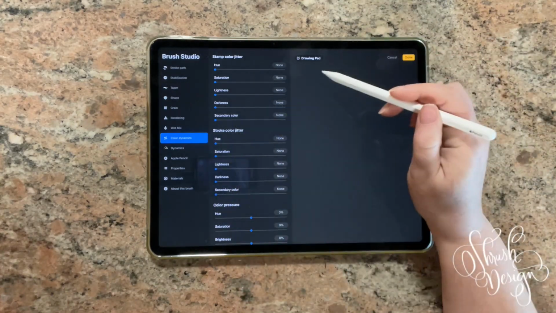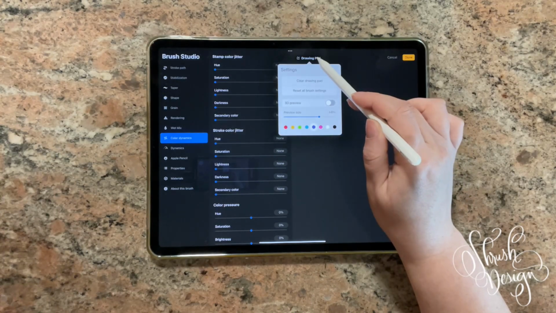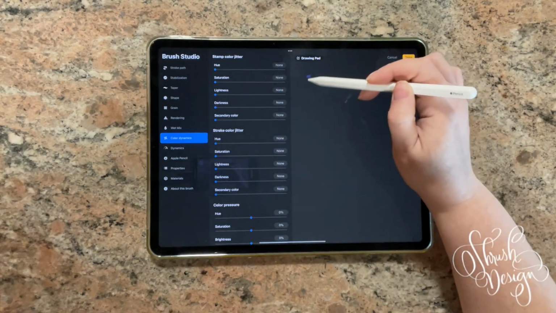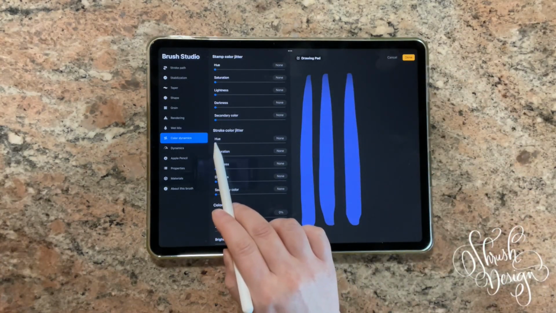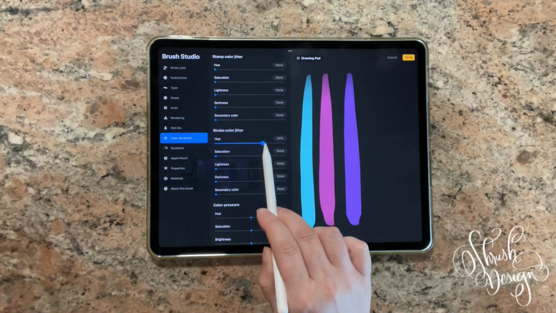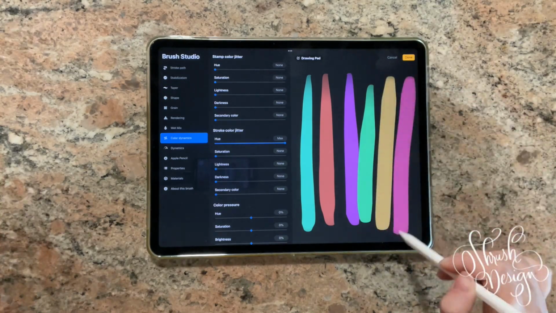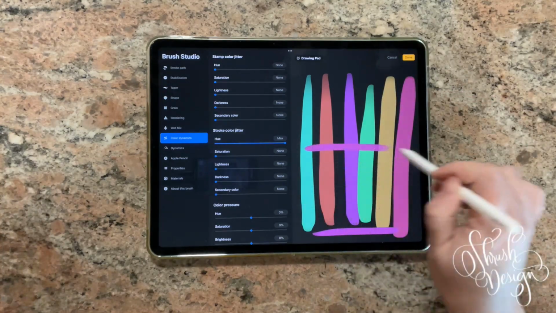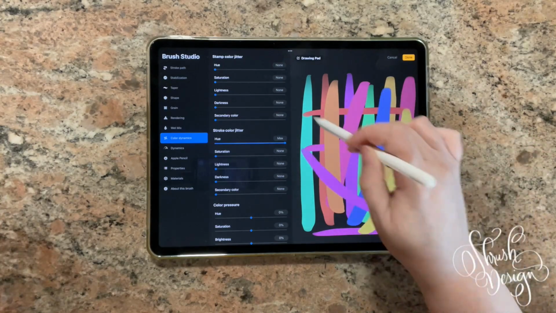If you start out with this color, you can see that nothing's really changing yet. But if I change the hue here, it's changing the color of every stroke you take, and with it all the way up, it's going to go all the way through that color wheel and randomize the color every time you take a stroke.